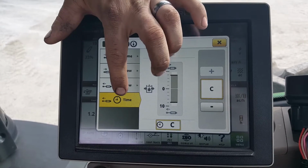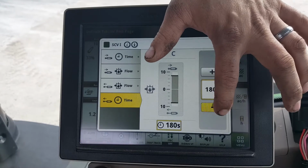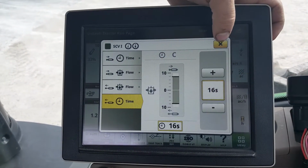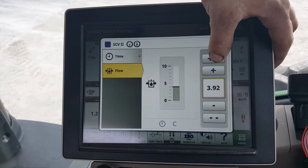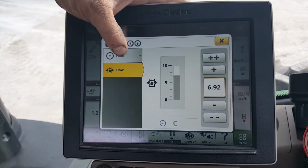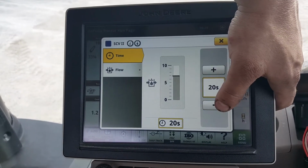The time up you want to set for 16 seconds, not continuous. SCV 2 you want to set between 4 to 6, depending on your markers, depending on the planter, in about 20 seconds.